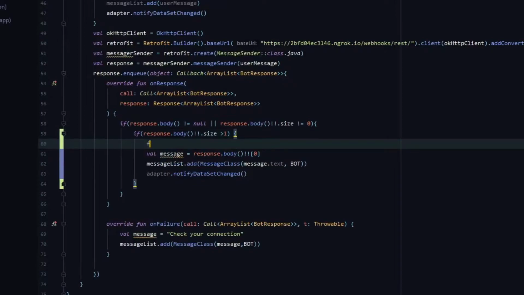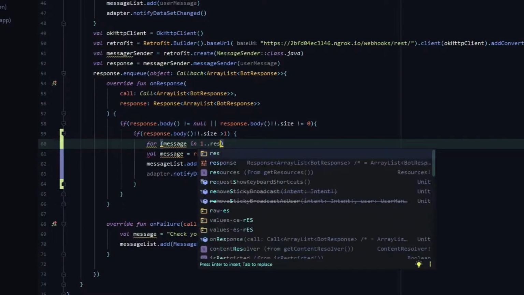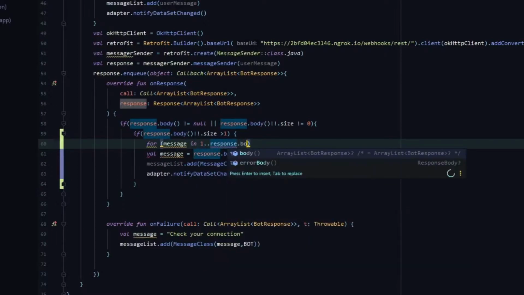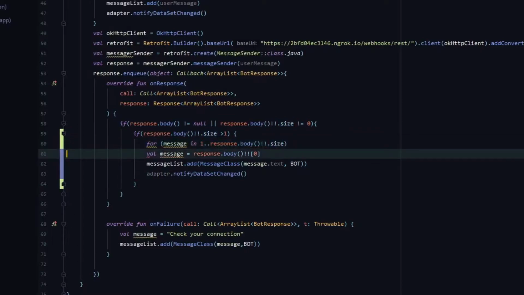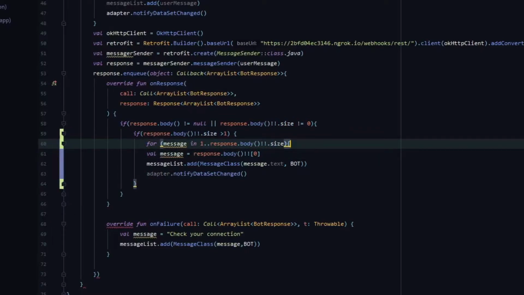So to do that, we'll use a for loop, message in 1 until response.body()!!.size. This will give us the size, and till that particular size you have to parse it.